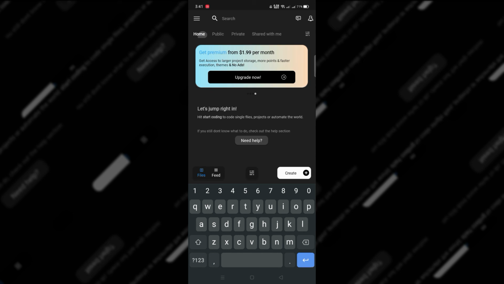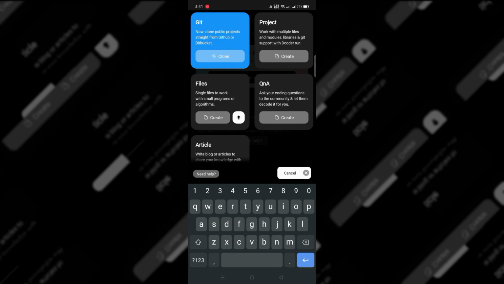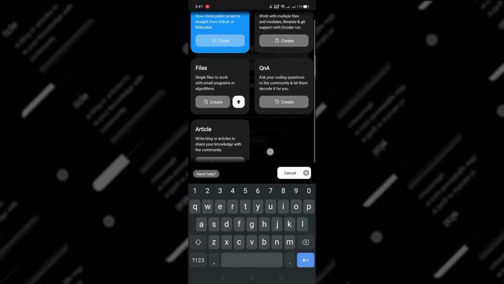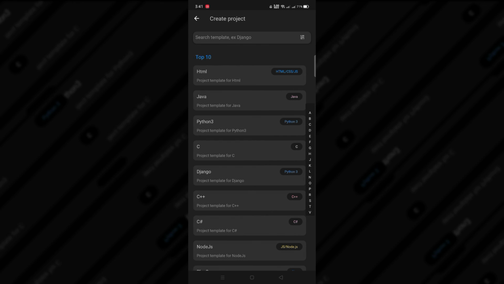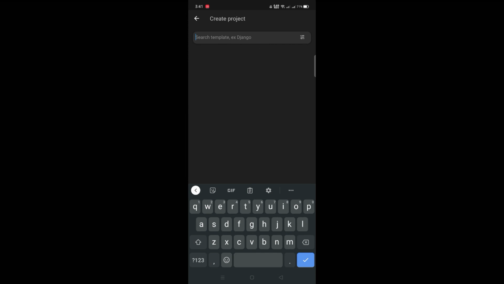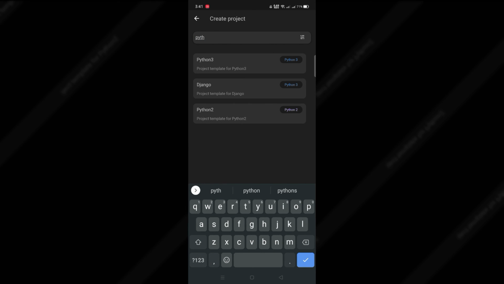Here you can see different types of projects that you can make. These are different types of languages. I'm gonna go with Python, Python 3.